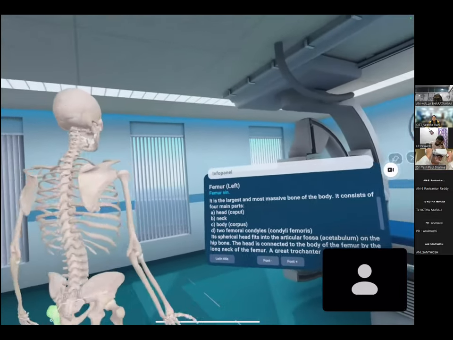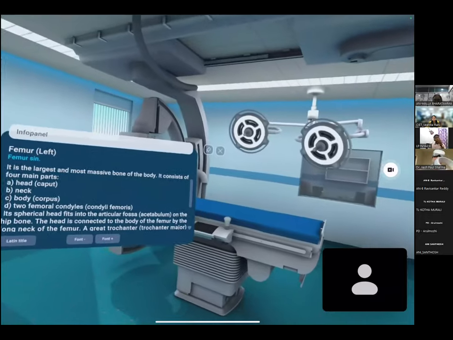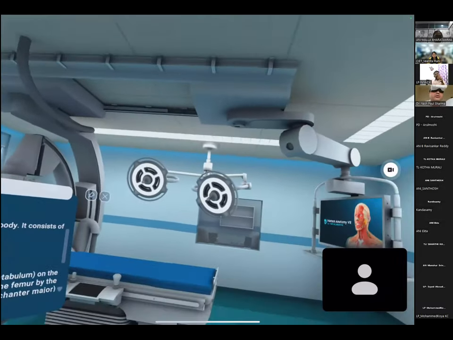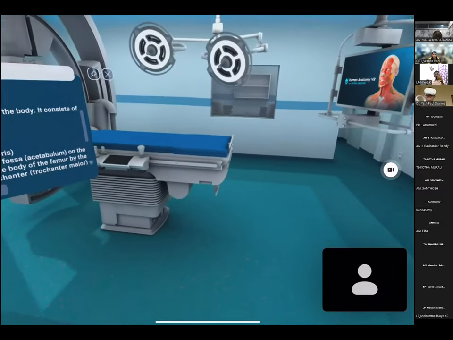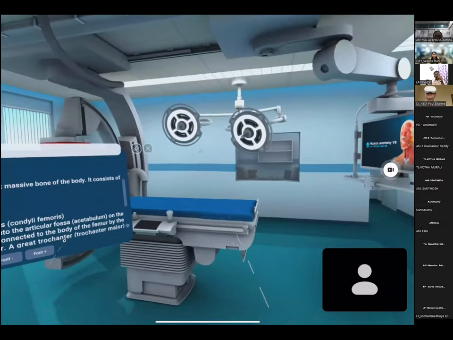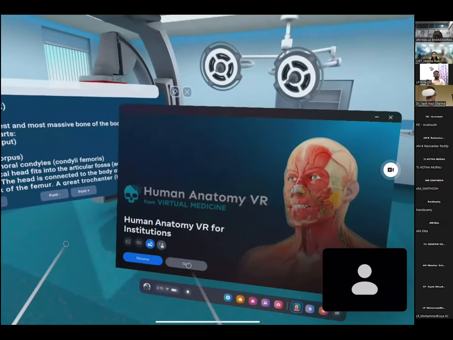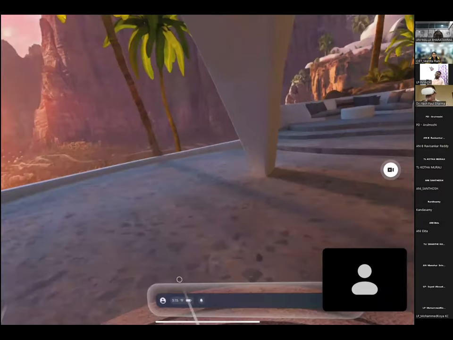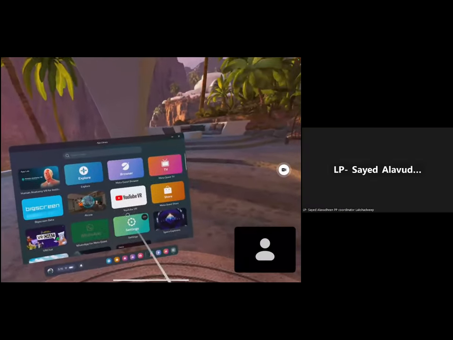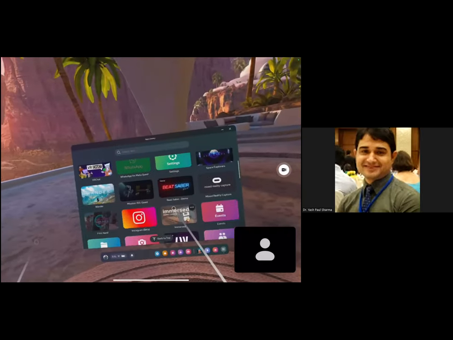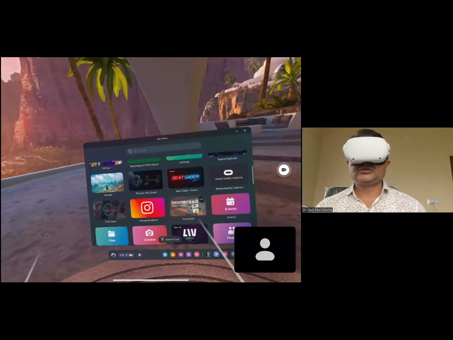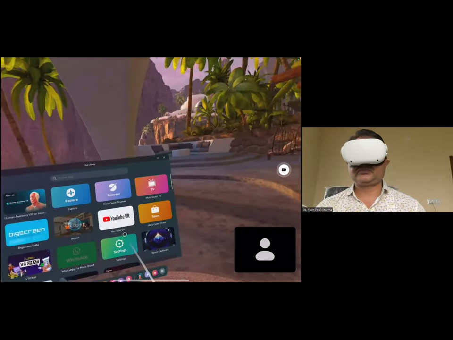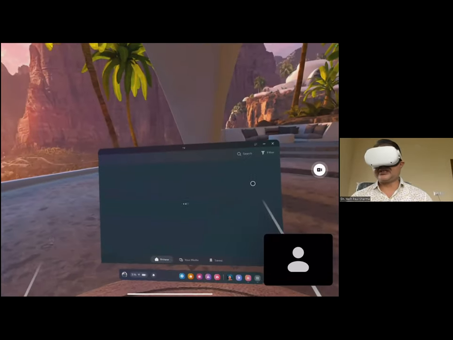So do we have time? Because we can see one more resource. Yeah, we have 15 minutes. So let me set up one. See, the beauty of virtual and mixed reality is that resources which are not available, that resource we can see. So for example, we can talk about evolution. Let me quickly find that.